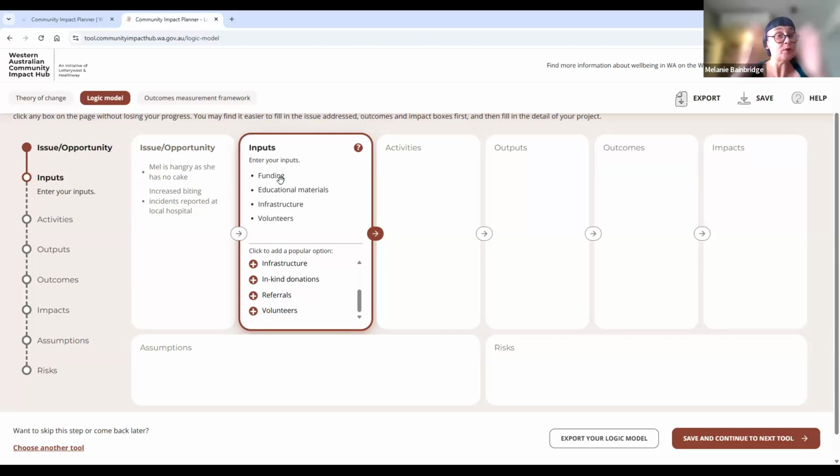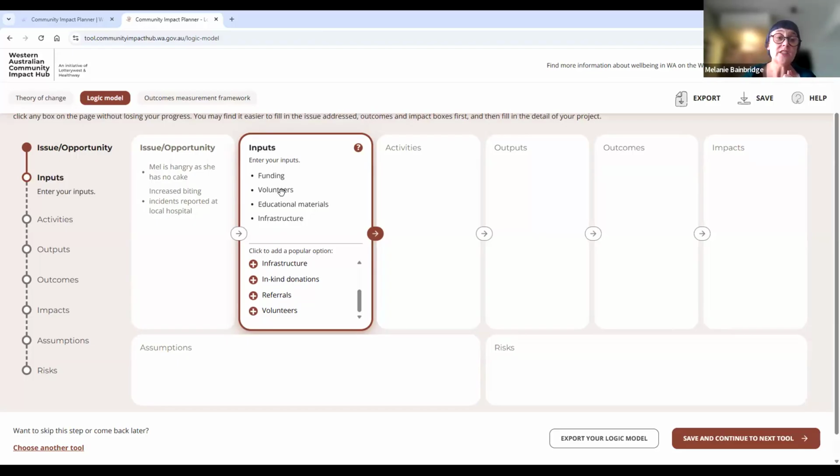If that's the case, put your funding up top. So make sure you've prioritised. Let's say volunteers, you desperately need your volunteers, because if you don't have your volunteers, you don't have a project. So you're going to put your human resources up top as well. And then you might put your stuff and things that you need down the bottom.